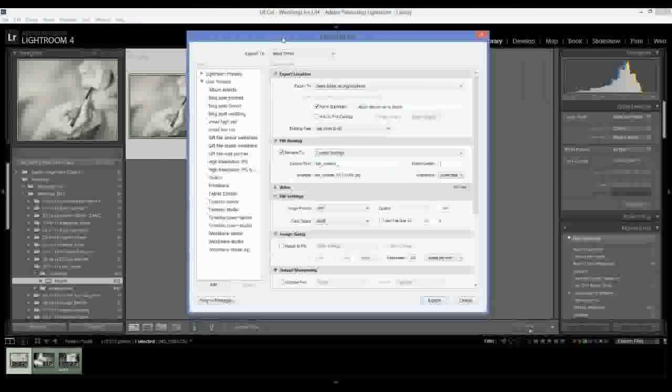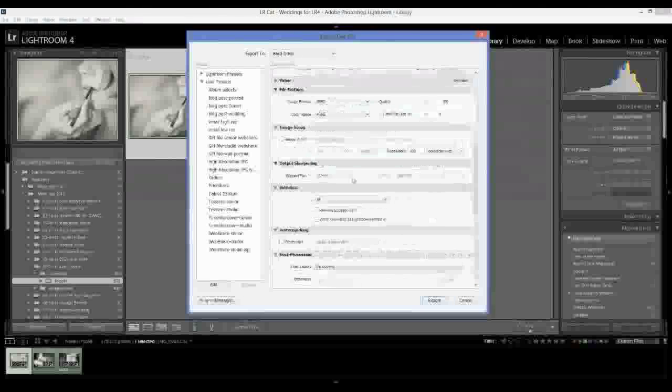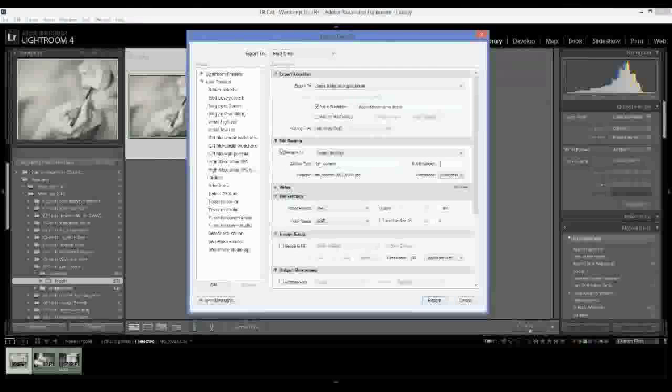I don't think we've had a single file naming issue since we went to this. So I definitely recommend creating a custom preset where you keep your sequence number and keep your original file name there. As far as the file renaming, again, that's it.